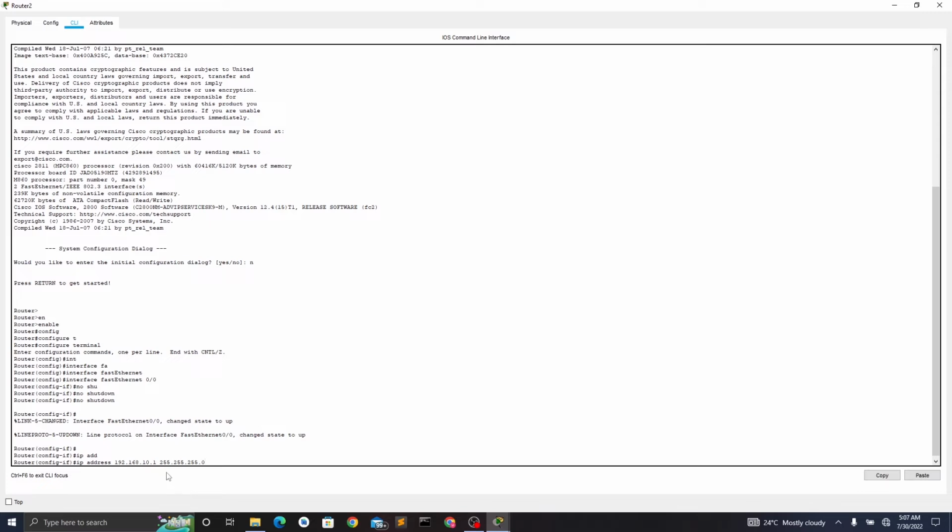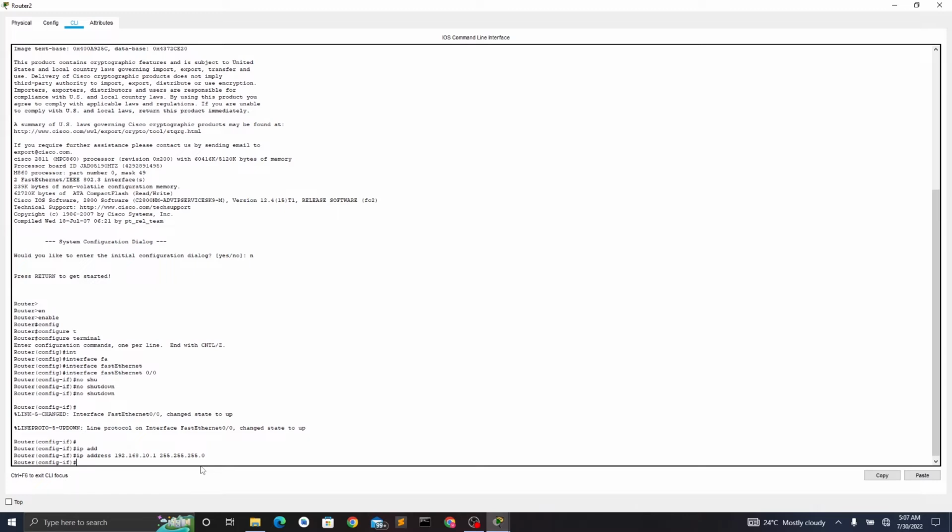If it was a class A subnet, it would be 255.0.0.0. Now that we know that, let's continue. Now we've given it an IP address. That port is configured. Exit.